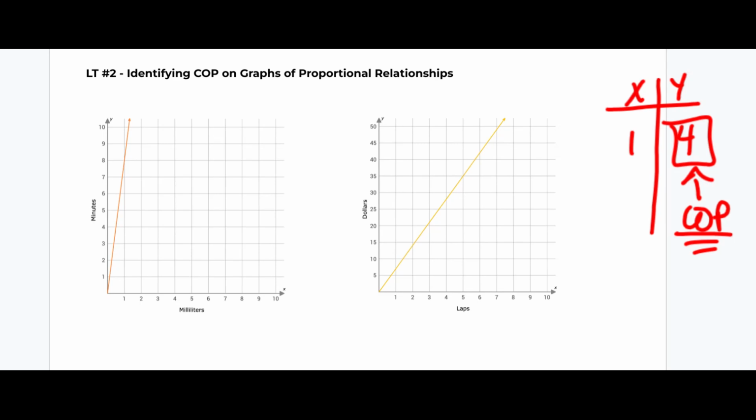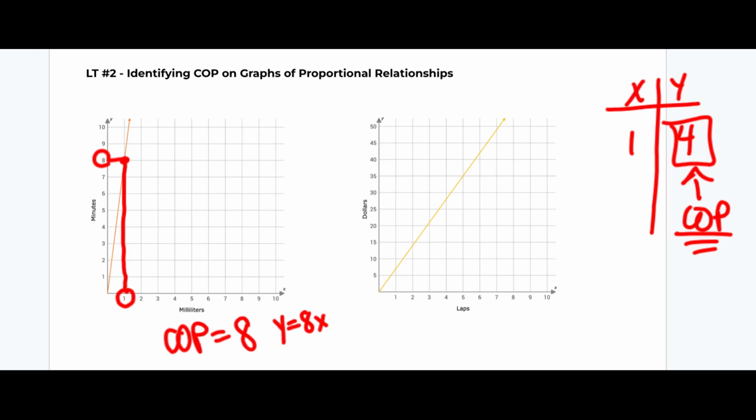First, your work smarter, not harder way would be to find the 1 on the x. So if we're looking at this first graph, you're finding the 1 and you're going up, up, up, up, up to where it touches the line and seeing if that is at a crisscross or a whole number. And in this case, it is. So your constant of proportionality would be 8. The equation for that would be y equals 8x. Very simple. So that's the first way.